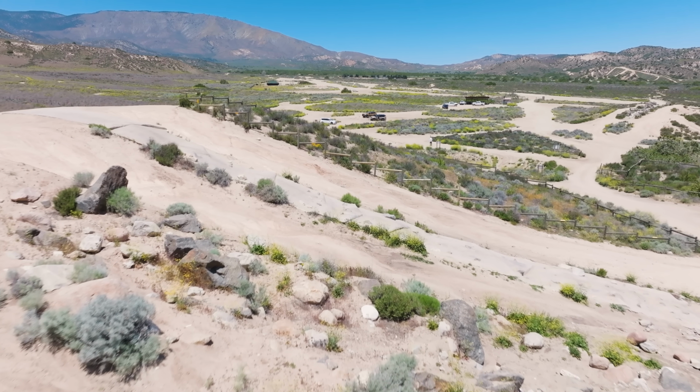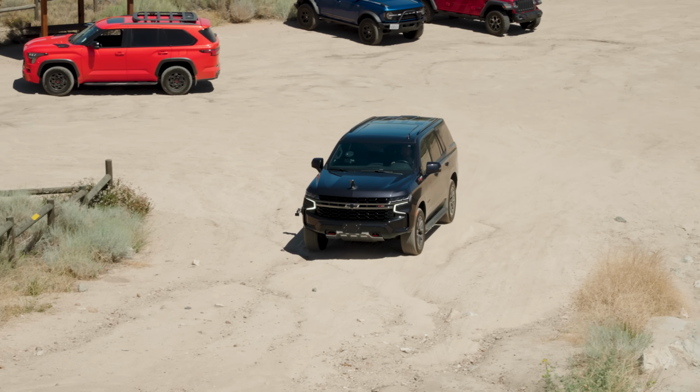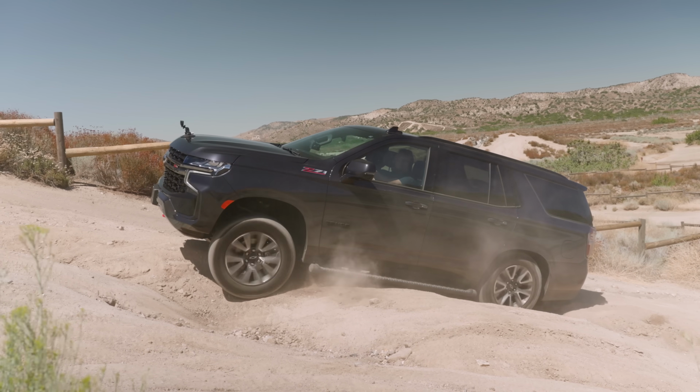So I love this hill climb because it is really easy to get wheels off of the ground. It is a great test, and some of our vehicles fail big time. I mean, we took a Tahoe up here, it only went 15 feet. So I'm gonna see how many little off-road nannies I actually have to activate while not relying on momentum. Because remember, as slow as possible, as fast as necessary.